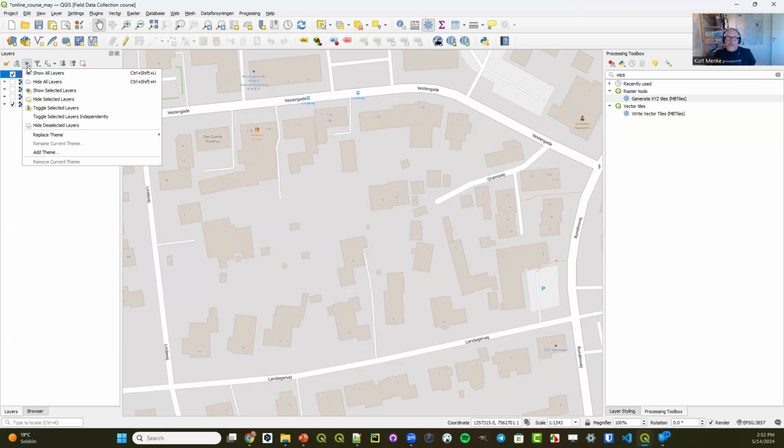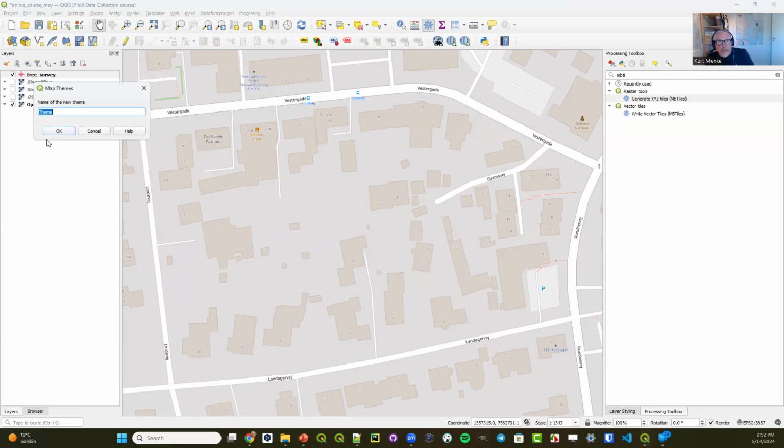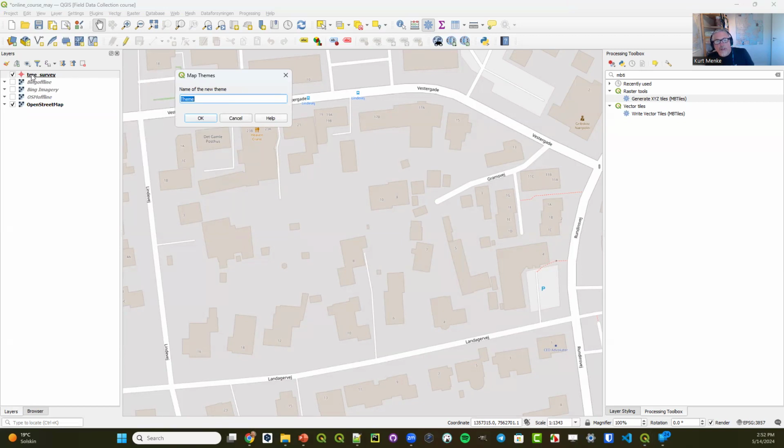And these basically just define which layers participate in the map. So I'm going to go down here and choose add theme. So this theme with just the tree survey layer turned on and the OpenStreetMap layer turned on is going to be OSM online. So I can use this if I have good network connectivity outside.